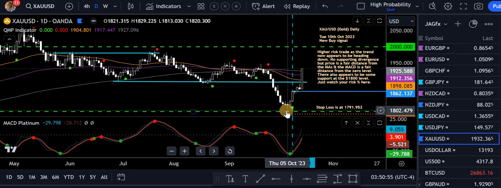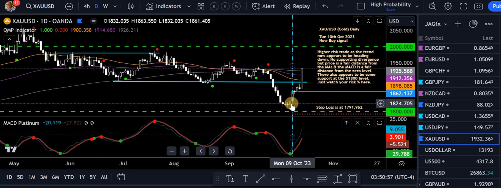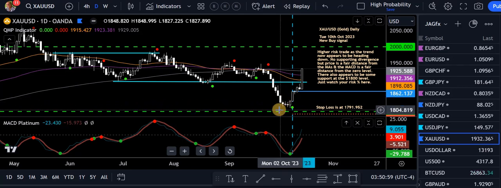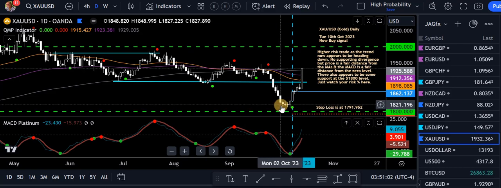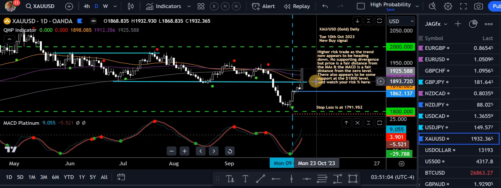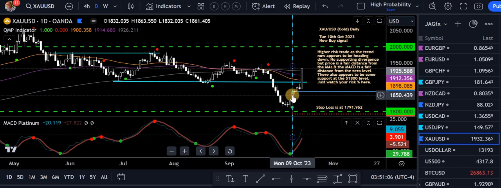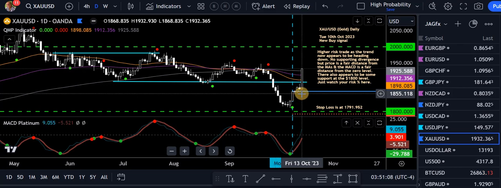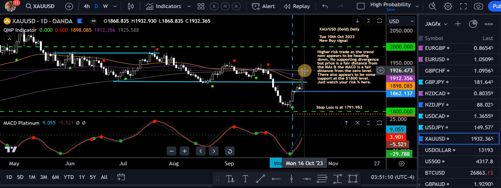So this is the 1800 level. It got close to it. Took this buy here. It was a high risk trade, but I like this 1800 as a support level, and I'm pretty sure I probably mentioned that somewhere. And it took a couple of days to get going, but bang, look at that Friday. That's a good move up. We're getting close to these previous highs.